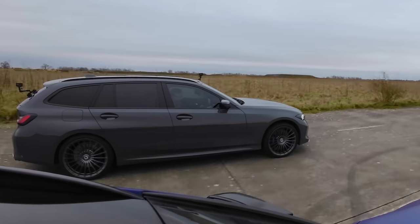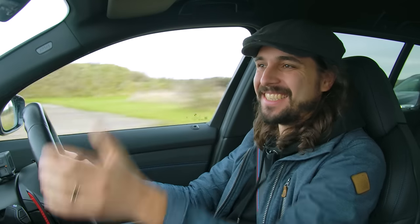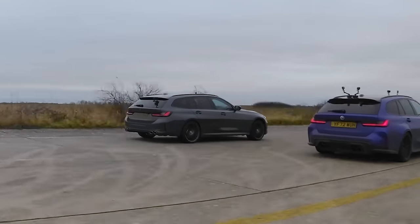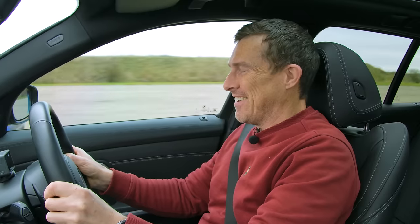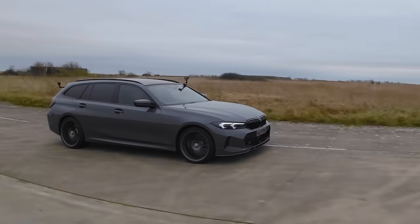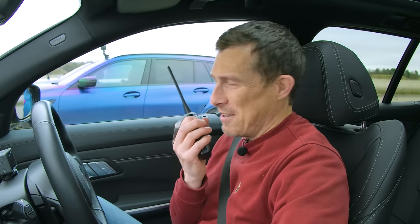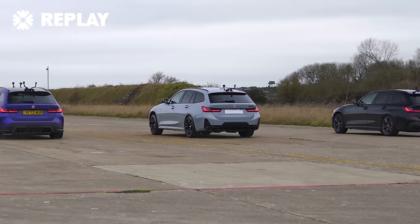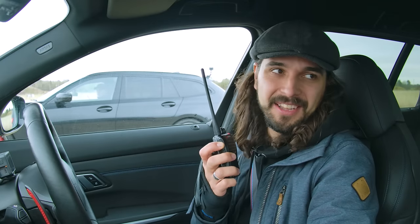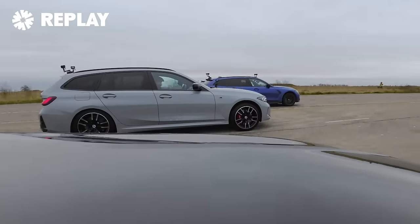Three, two, one — oh, we're on now! As soon as I shifted to second they absolutely smashed me. I'm not going to do a better launch than that — and I still lost. The 340 had the best launch of the day, but a little longer run than last time — can't hold on in second gear with the M cars. Rory nailed the launch and was with Nick for about one second, then watched everyone drive away. However, he was doing 42.5 MPG!